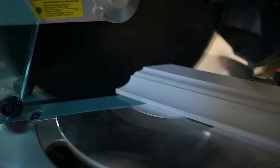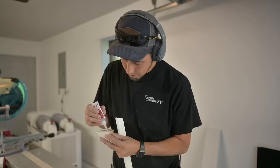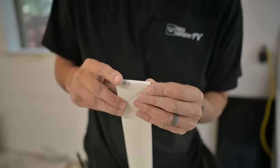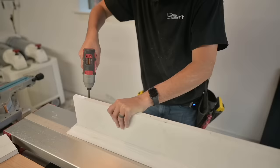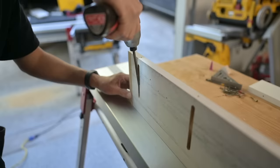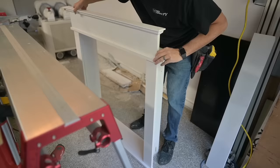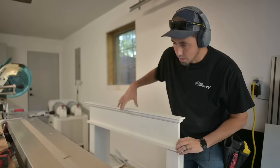Such a beautiful piece of molding. I mean, just outstanding. If I line this return up with that return, everything is just gonna be perfect. It's gonna be the same thing on the other end over there. So I'll just load these up and send it.